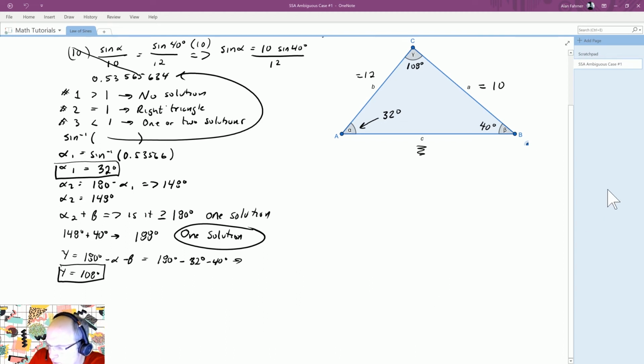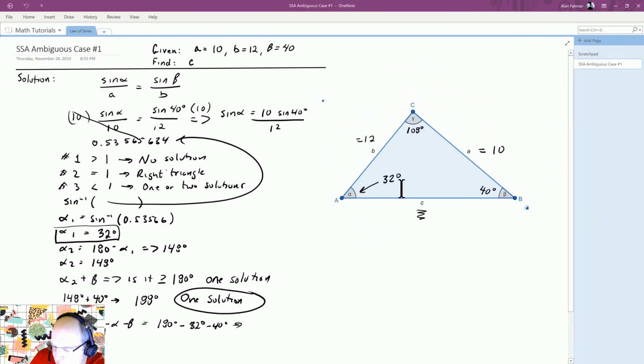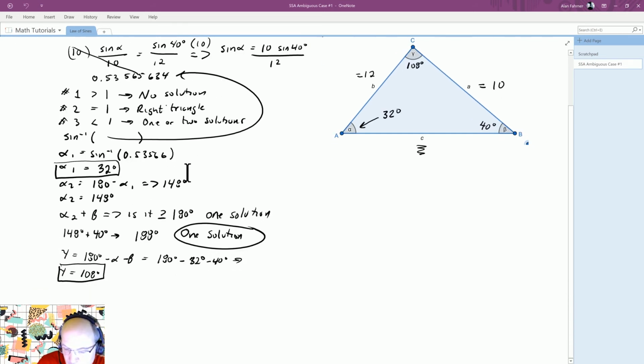Have we found what we need yet? No, we don't. The good news is we now know what the angle is across from C, but we don't actually know what C is, which is what we're trying to find here. So let's just go back to what we knew originally. It'll be a bit simpler here. Remember how I told you early on, what you want to do is put whatever you're looking for at the top. So in this case, we want C. So we're going to say C is to sine of gamma equals B to sine of beta, right? The formula then becomes, you want to know C, this means C equals B sine gamma over sine beta, okay?